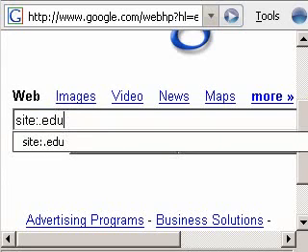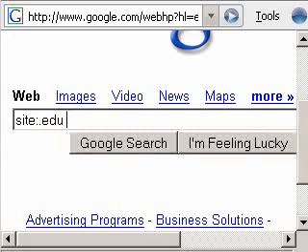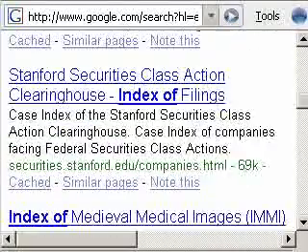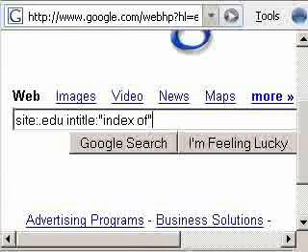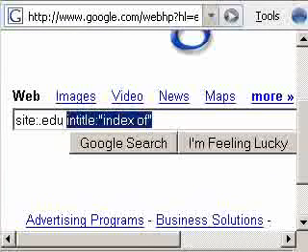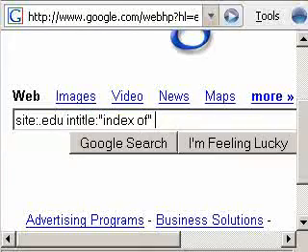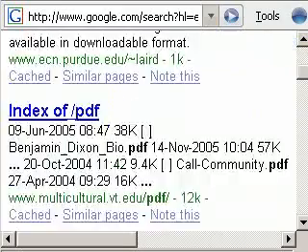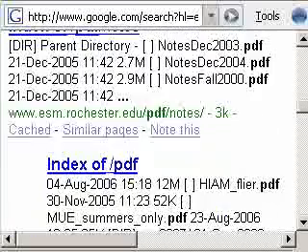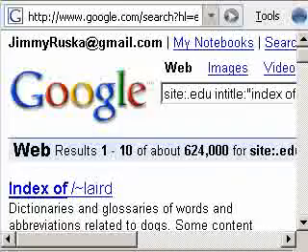Now I can add the same thing, in title index of, and it's going to give me a whole bunch of directories by universities. Whoops, it didn't. Did I mess up? In title index of. I guess maybe I can search PDF along with it. Yeah, here we go. And here we have a whole bunch of EDU sites that have PDFs.